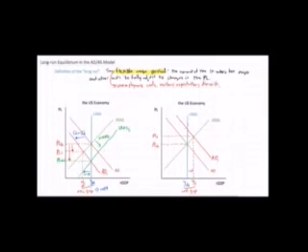So let's illustrate what happens in the long run following an inflationary gap. Over in this graph, we had our inflationary gap following an increase in aggregate demand. Let's say that maybe net exports increased or government spending increased. That could cause our aggregate demand curve to shift out, cause a short run increase in the equilibrium level of output, and a short run increase in the price level as the economy experiences demand-pull inflation.